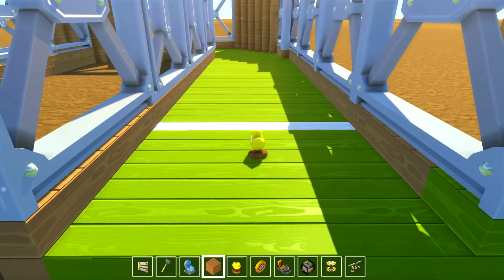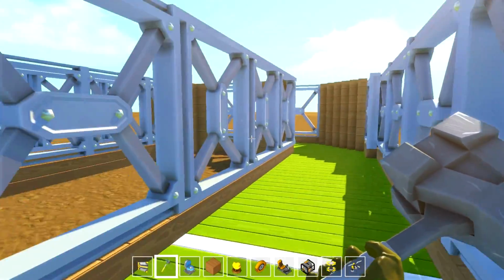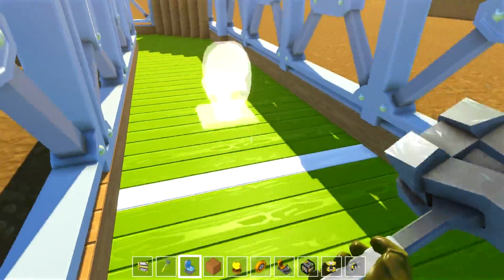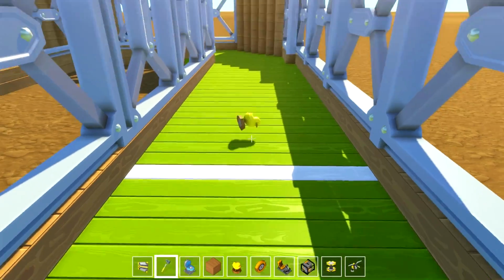Maybe this one will go a little bit more straight. Here we go. No, that's not the one. Come on, just... Oh! Oh, we ended up outside as well. That's three lost duckies. All right, let's try again. Number four. Fourth time lucky, am I right?